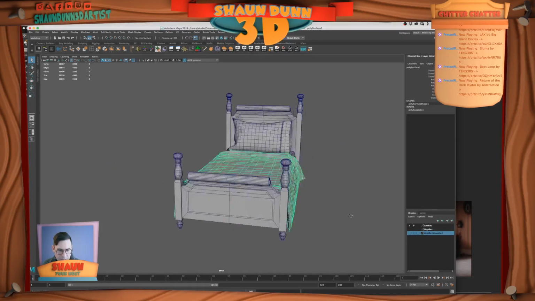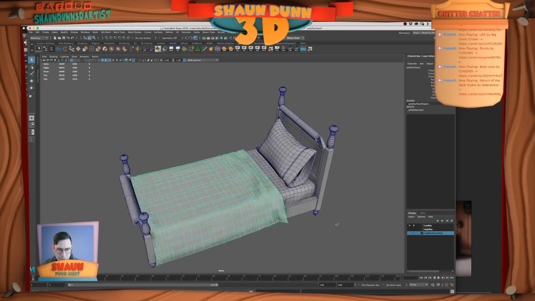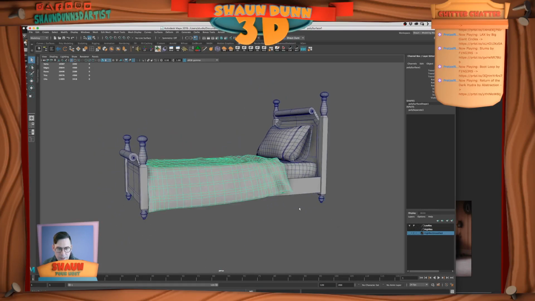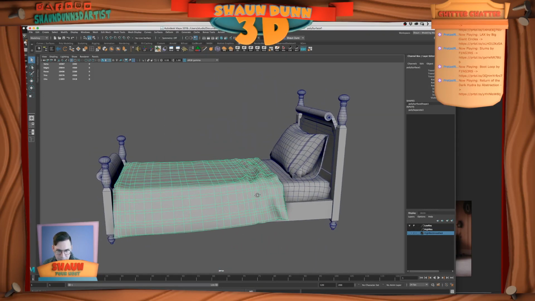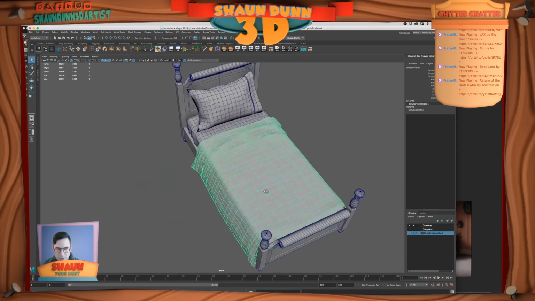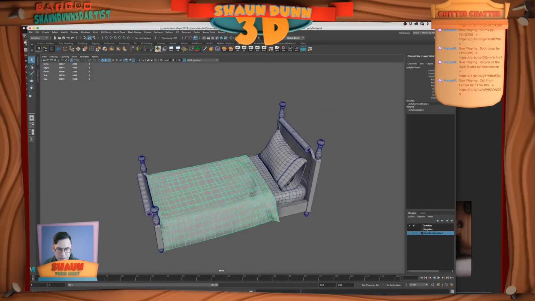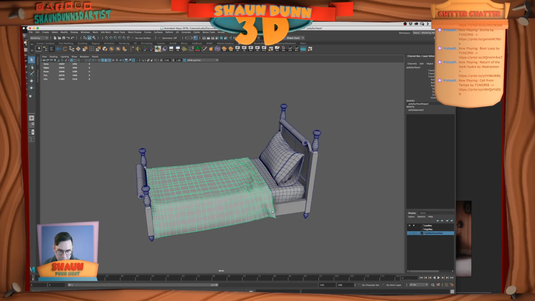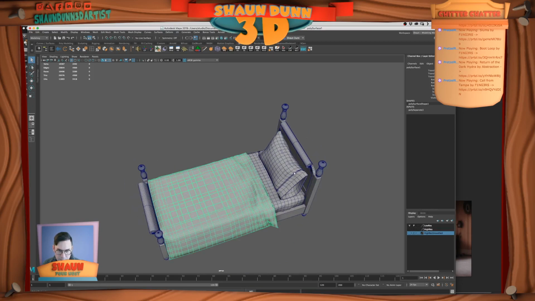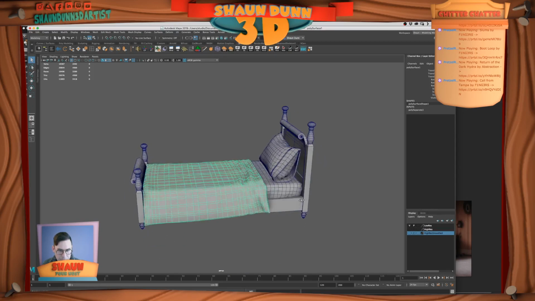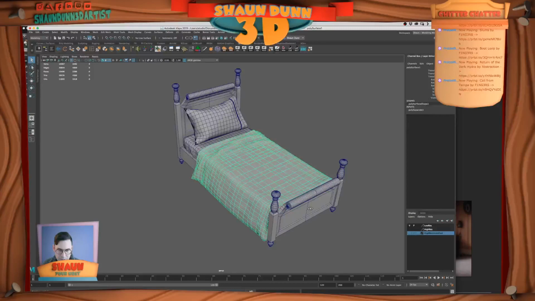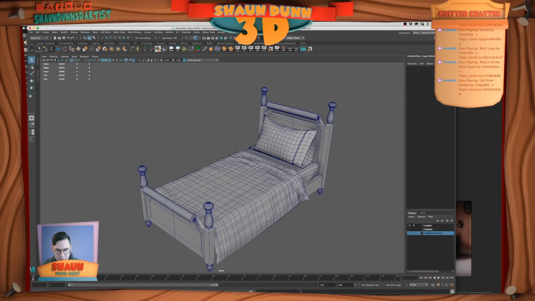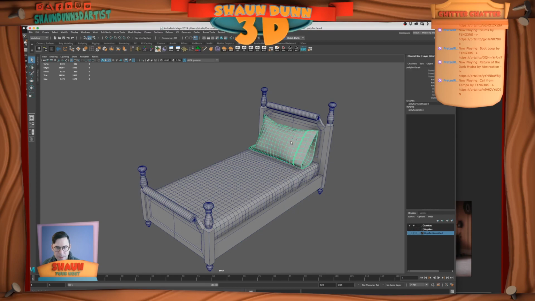I tend to like to get unique models, so I may just go back into Marvelous Designer and mess this up a little bit, because I've already got this blanket created in Marvelous Designer, as well as the pillow. So I can just go into Marvelous Designer and mess things up a little bit. But anyway, let's get rid of this and get rid of the pillow.